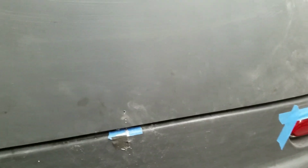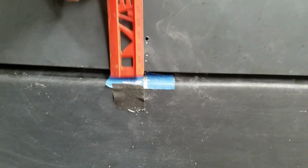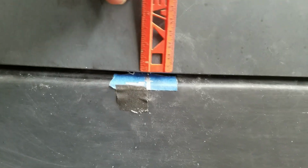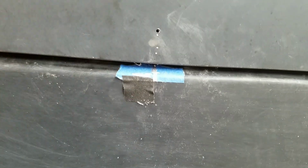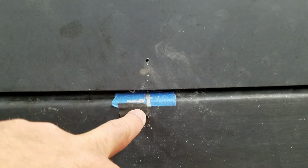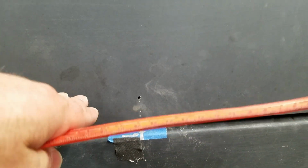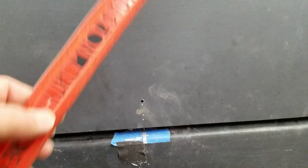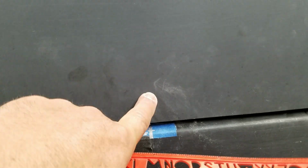One of the issues, you can see I'm screwing around and screwing around, is there's no lip here to grab onto to know exactly where I'm measuring from. And you can't really be an eighth of an inch off. So I'm doing everything I can and making different marks, and maybe I could grab the lip of this tape, all sorts of stuff. And if you look a little this way, it looks an eighth inch off. You look a little that way, it's an eighth inch off. So I'm screwing around doing all this stuff, and then I go to drill my hole, which I finally, okay, I'm convinced this is where I'm going to go.